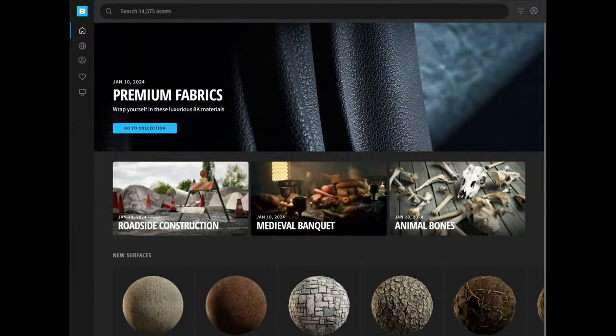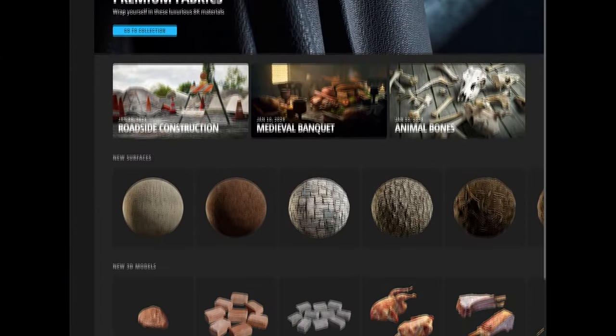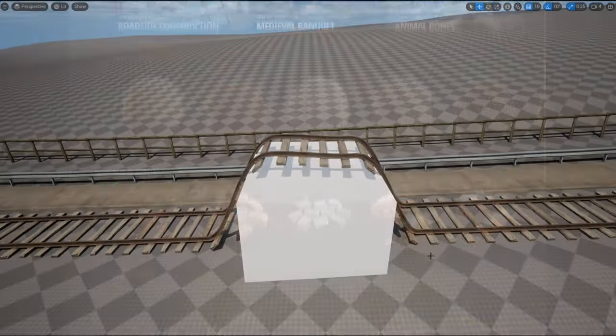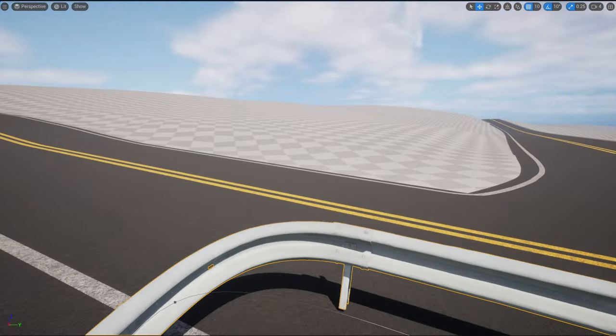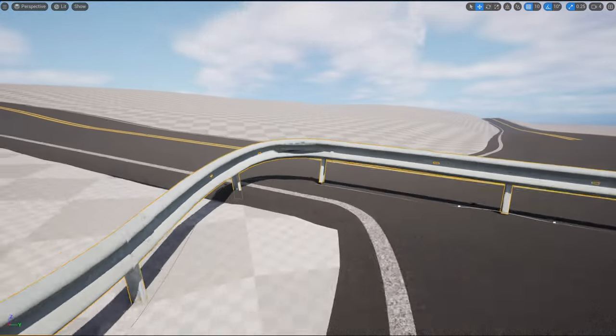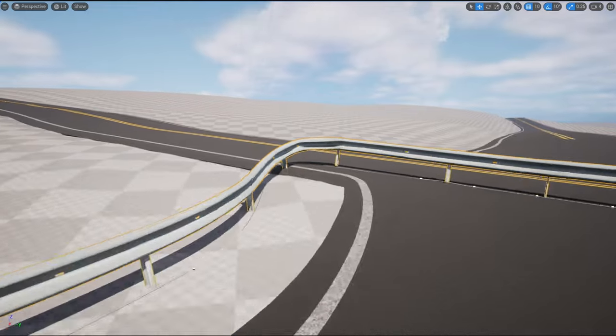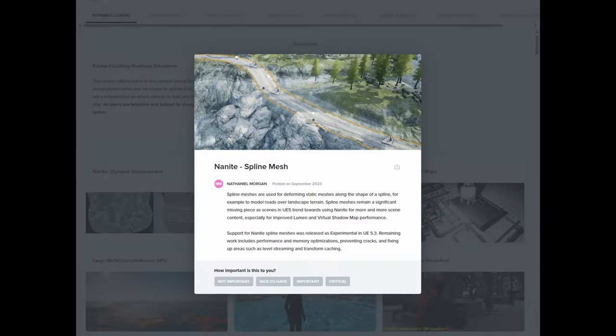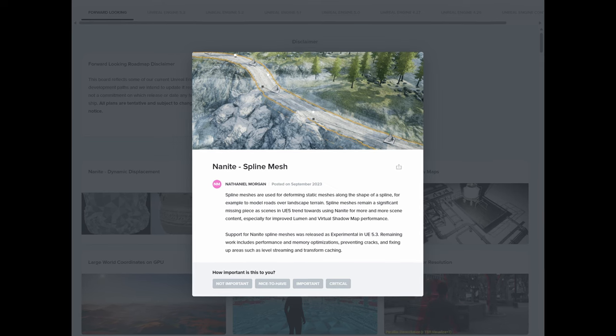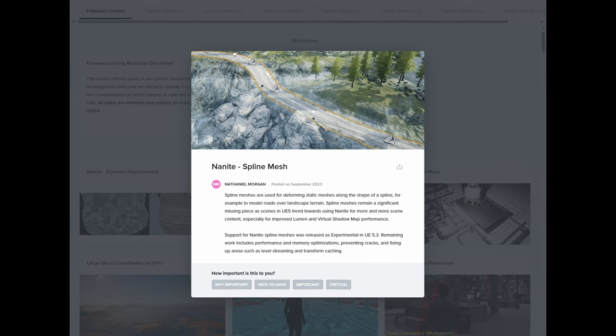Third tip, Quixel assets are great if you are looking for free things to run along the spline. I previously showed in an earlier video some of the meshes I was able to use. One thing to look out for though are the Quixel LODs, or level of detail, in curved Quixel meshes, since it can be noticeable when it's using worse LODs. You may have to adjust the LODs in the static mesh settings. Final tip, one thing to try if you are in Unreal 5.3 or higher is Nanite for spline meshes. They should have support in beta and will probably have more support in 5.4 and future versions.